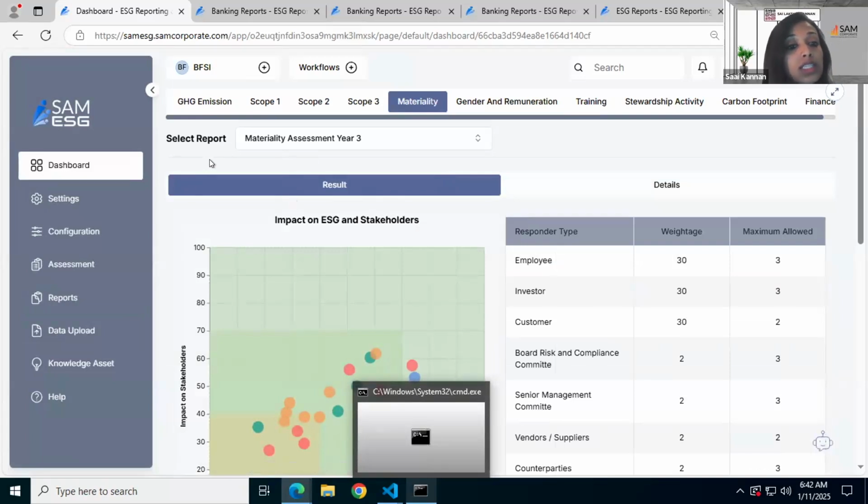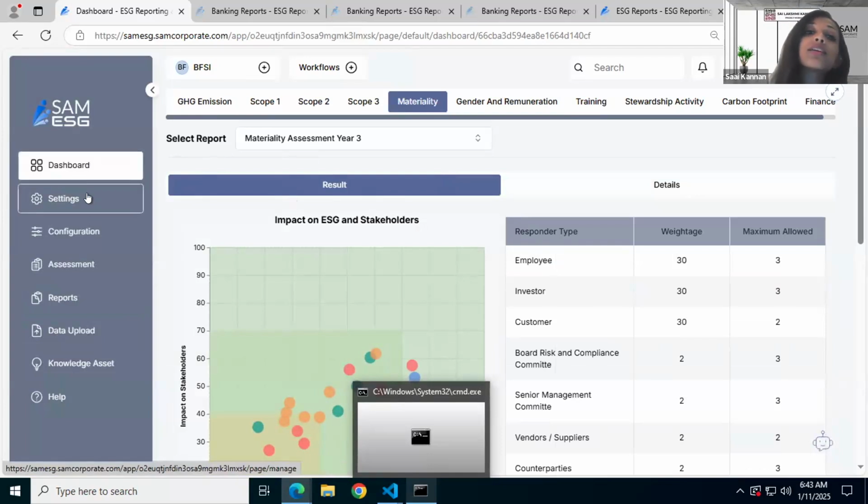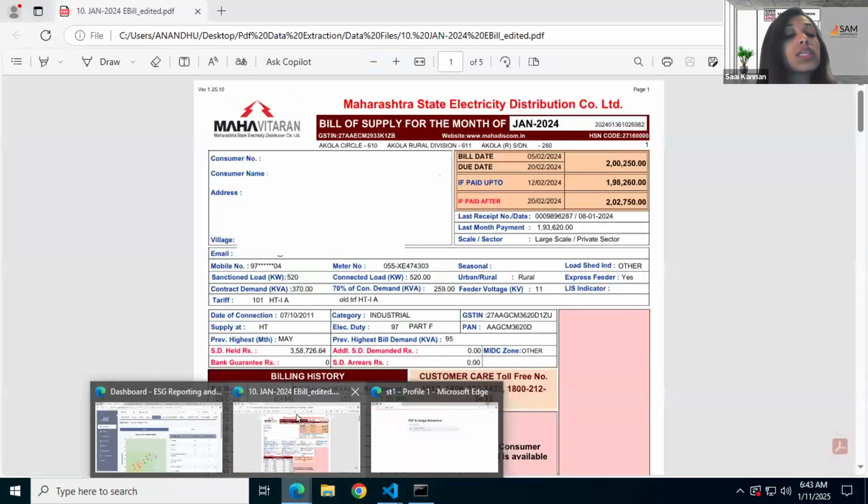Now, to demonstrate this, I would like to take up another example of a use case that we had, where we had a large bank who had electricity bills coming in from their different branches. The need of the hour was to extract data from those bills, say the bills may be in a PDF format, and then load it into the tool directly for calculation. Because at that point, there was a lot of manual work going on extracting data from such a PDF file of an electricity bill, and then loading it into the tool manually.